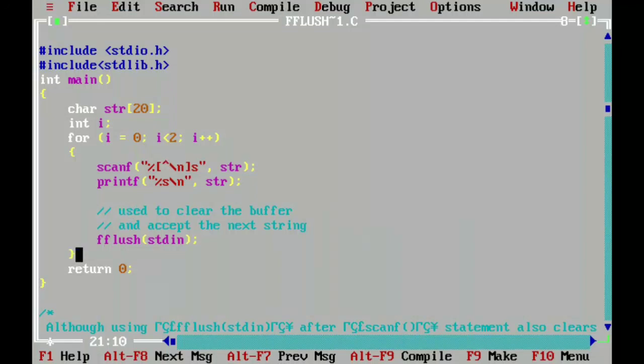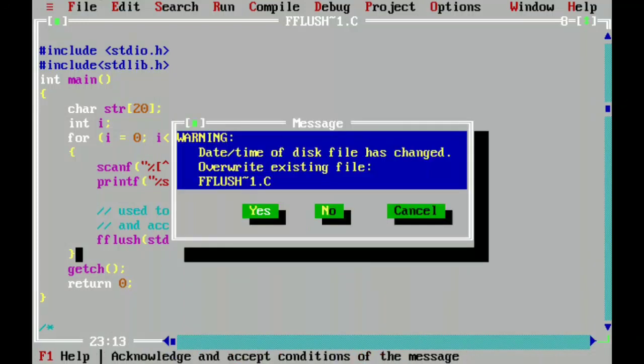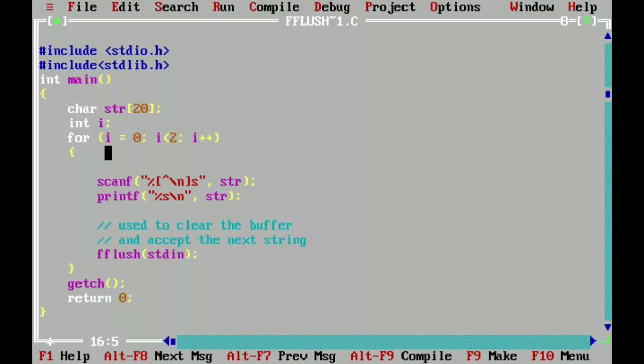For sanity, I am going to add the getch function so that it will wait for an input as a character, and here we are going to specify a printf so that the user can know what to enter: Enter any string.